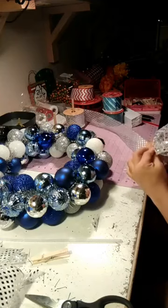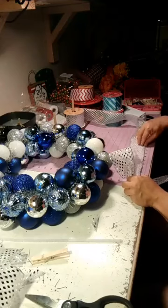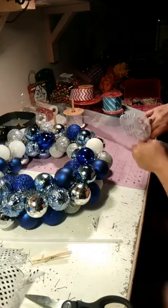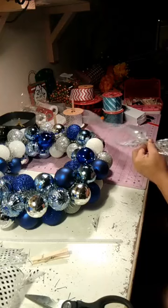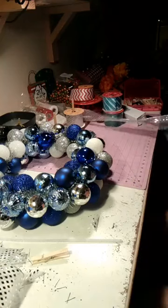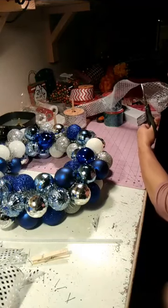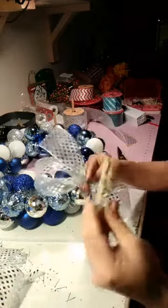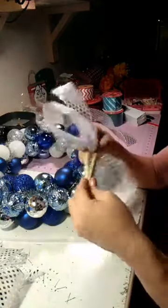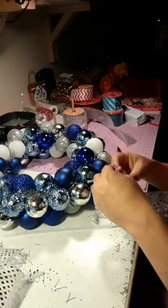Now I will do two of these and then I'll do a single. Scrunch, scrunch, scrunch, bring it up together, pinch it, fix my loop. Can you see? Oh, sorry. Cut. Cut. Take my fancy tool, pinch it together, cut the ends.